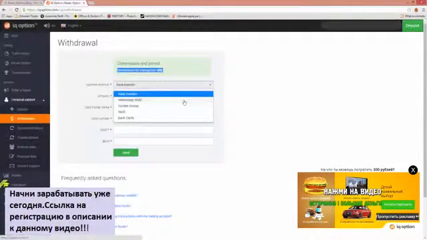The other option is WebMoney, Yandex Money. Yandex Money is sort of a Russian version of PayPal. Then you have Skrill, and you can withdraw straight back to a credit card or debit card that you deposited with. I normally withdraw my money to Skrill because there's no fee and it happens rather quickly. The last transfer I did got to my Skrill account in 4 days.